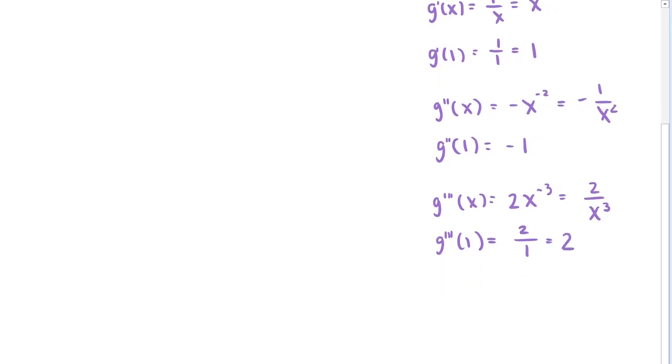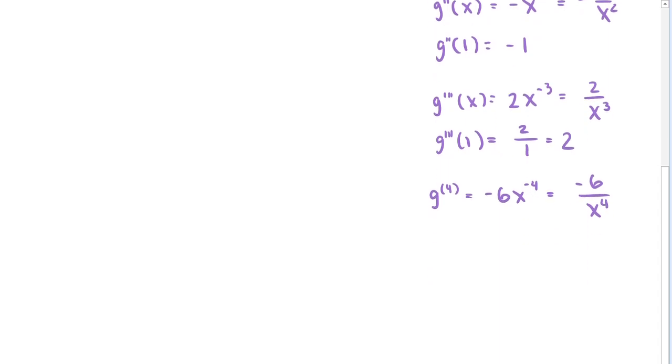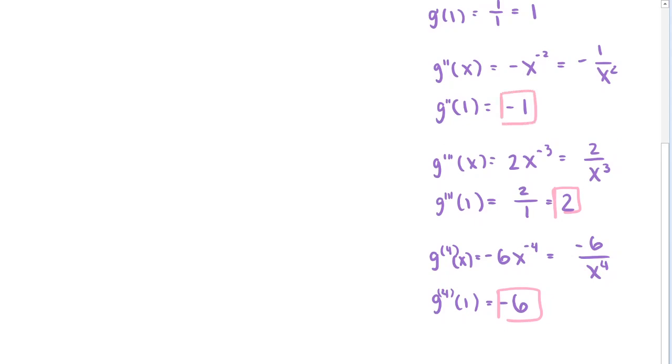And we just need one last example, so we need the fourth derivative. And so using the power rule on our previous example, we get -6x to the -4th, which is -6 over x to the 4th. And so if we evaluate this at 1, oh, I forgot to put my input variable here. If we evaluate this at 1, well, we just get -6. So here, these are the values we'll see appear in our Taylor polynomial of degree 4.